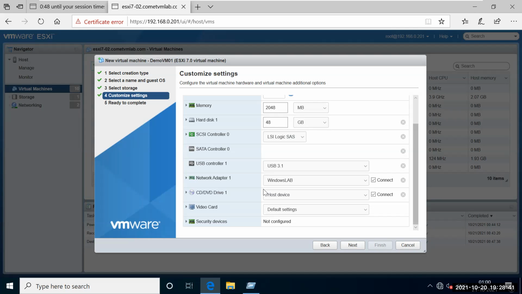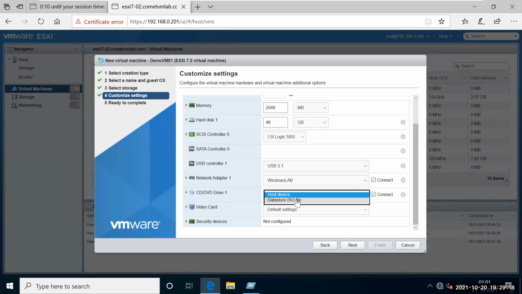So if you have the ISO file, maybe Windows 10 or whatever operating system's ISO file, the ISO file has to be copied into the data store of your ESXi host. If you have your ISO files inside the data store, those ISO files can be mounted as the CD-ROM for the virtual machine. And here, as I said earlier, you can see the two options. One is the host device, which is nothing but the CD-ROM drive of the physical host, and the other is the data store ISO file.